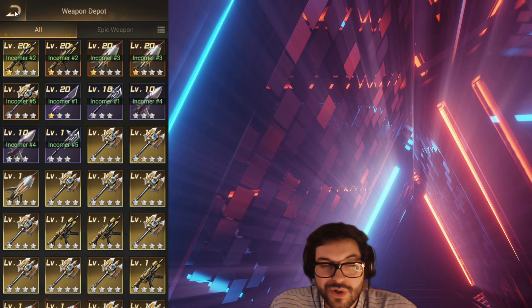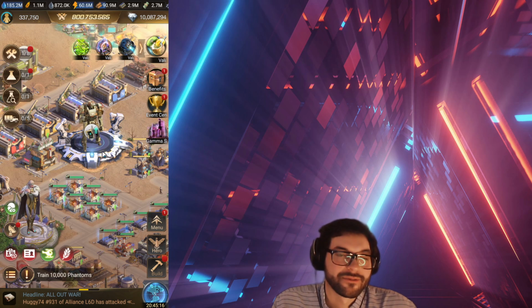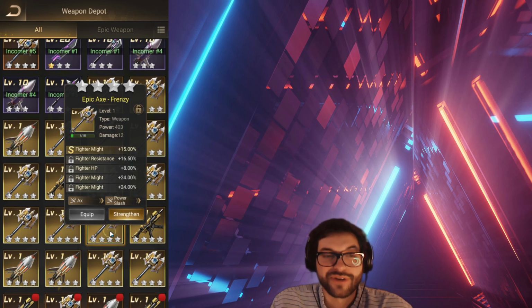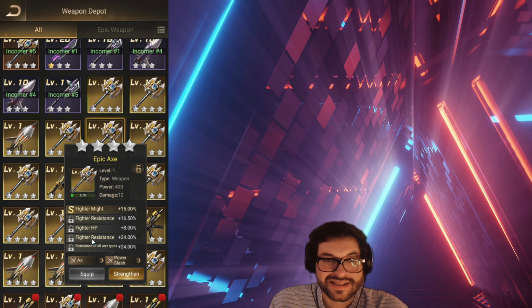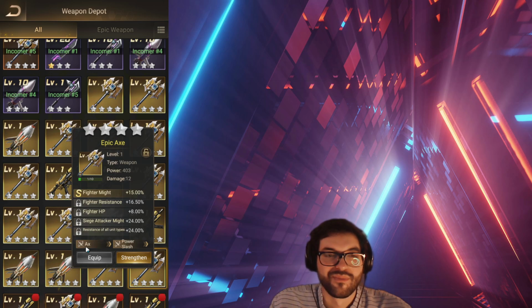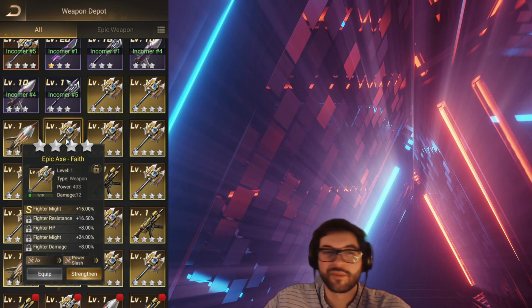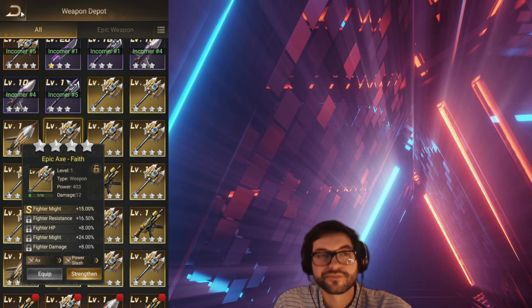Again, focus first on your strongest APC. In this case, this is the strongest APC right now. Again, things always change, which means I'm going to upgrade my Faith Axe first and my Frenzy Axe. That is the first thing that I'm doing. I am feeding the crappy axes like tactical resistance, stuff like this, siege attacker, anything siege. You just feed that right away and just upgrade the Faith Axe as high as it goes, upgrade the Frenzy Axe as high as it goes. That is basically first things first.